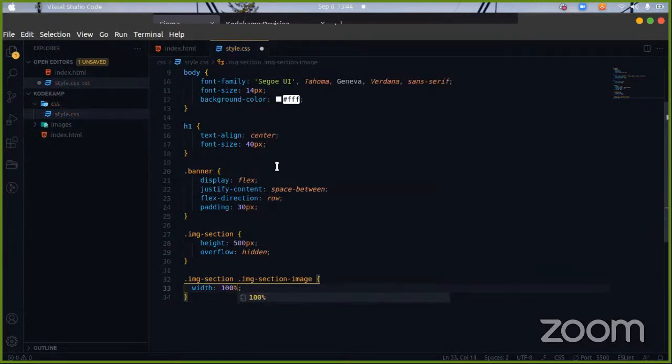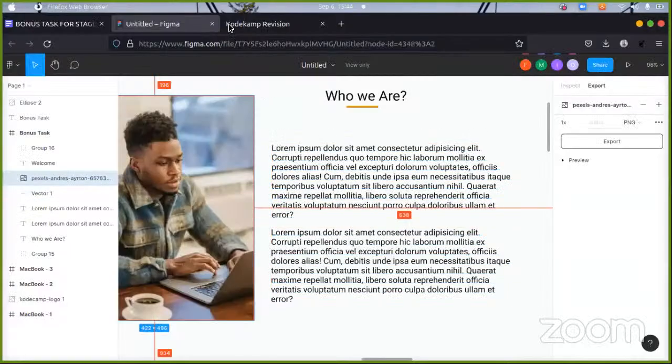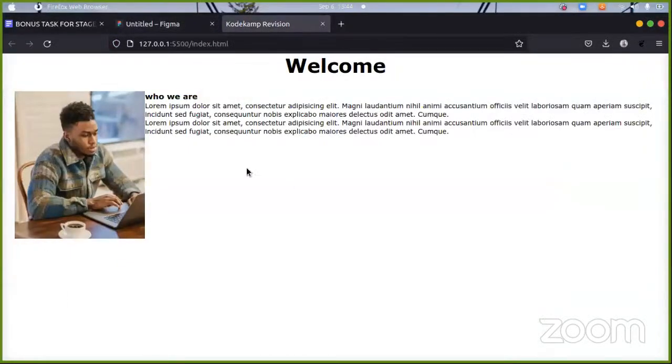Now we are giving this width of 100% because we want the image to fit into this container so it doesn't spoil the flow of the website, so the image doesn't get too big or too small, but just fits in perfectly. So saving, let's go see what we have. All right, so the image is not too big, it's not too small. It's actually taking the full width of this 500 pixels.